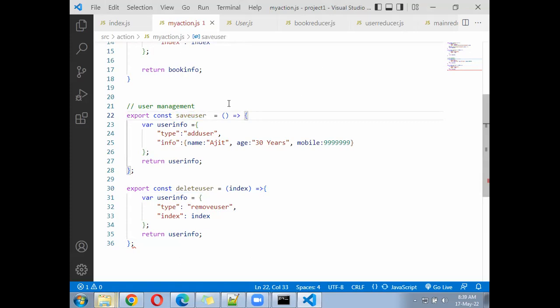So go to the user reducer and then if the type is add user, then take the info and create a new user. If the type is delete user, then take it as remove user and then do something. So we'll come to the user reducer now.